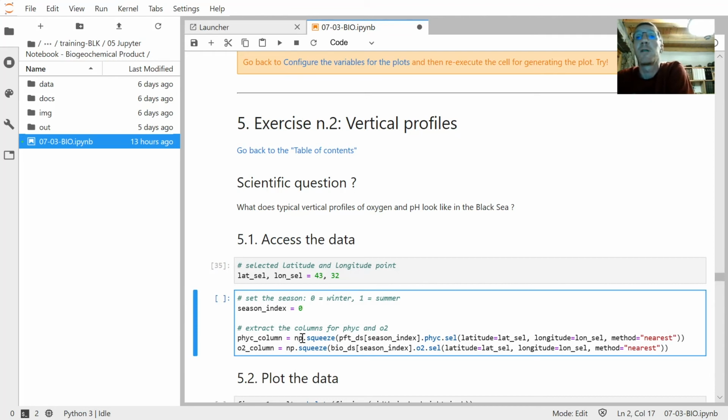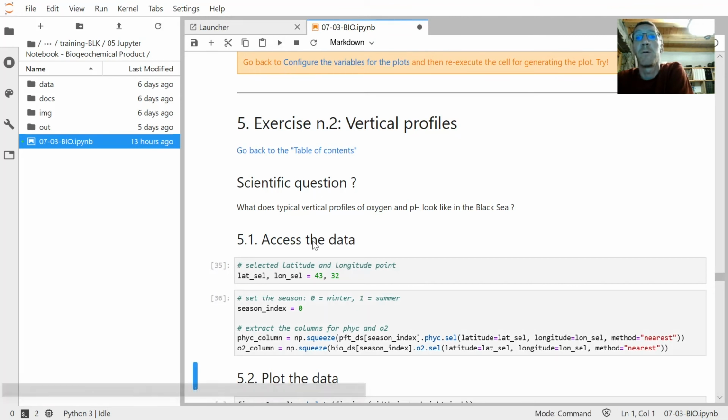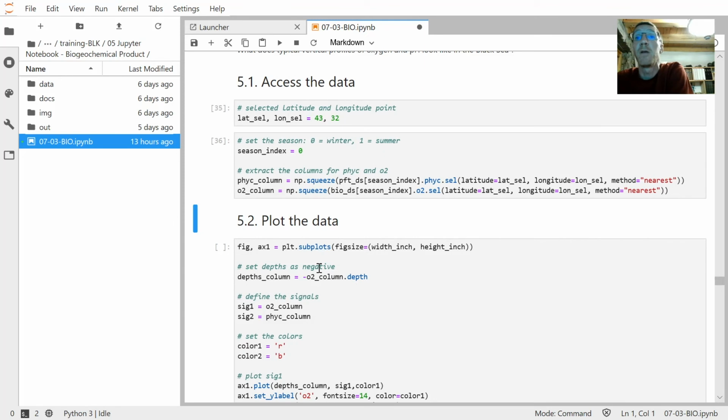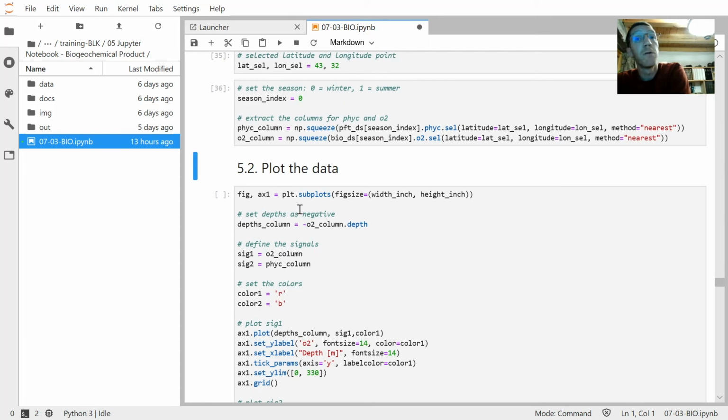And we're going to extract the phytoplankton values and the oxygen values at that point and at that season, so the file for January. And then again we define some plots, we define the depths, we use the data we just extracted from the netcdf file. We choose some colors, so if we're going to plot two variables, we choose two colors.